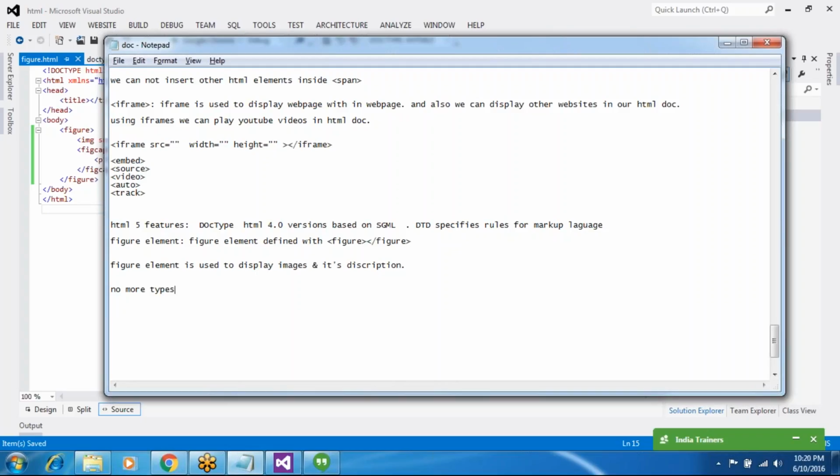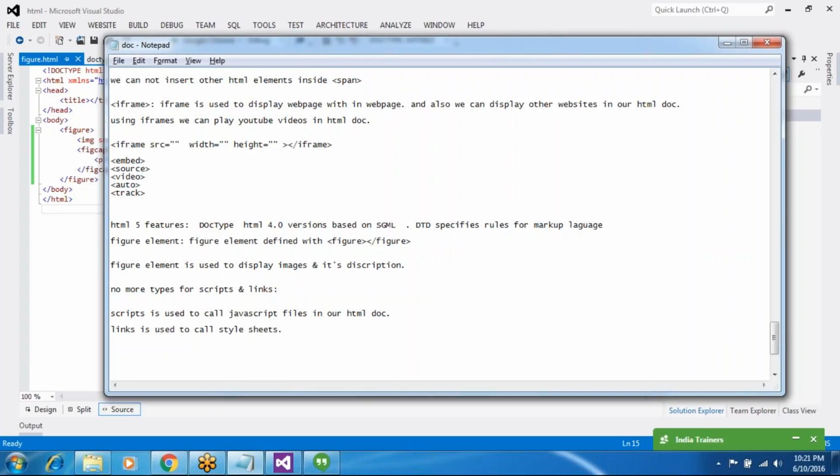The script element is used to call JavaScript files in our HTML document, and the link element is used to call style sheets.